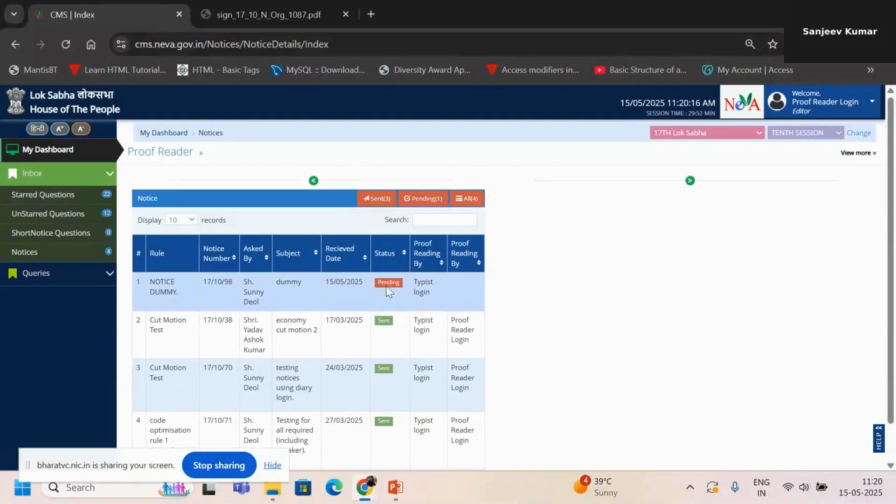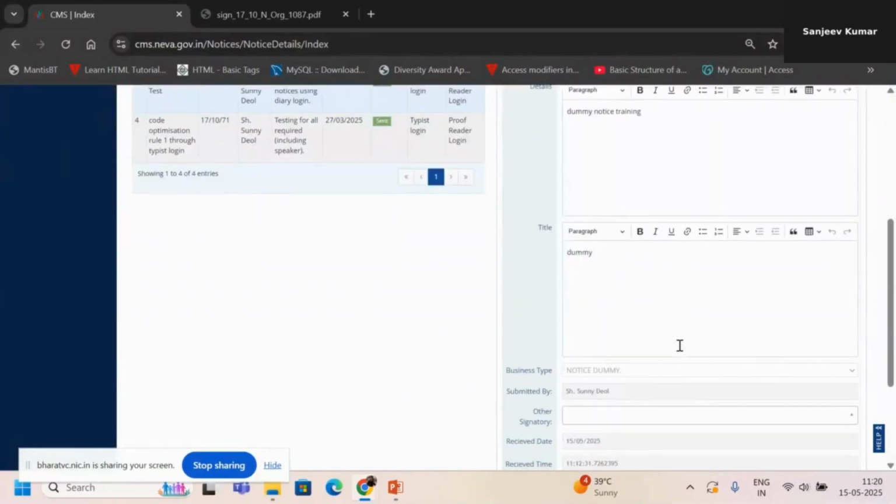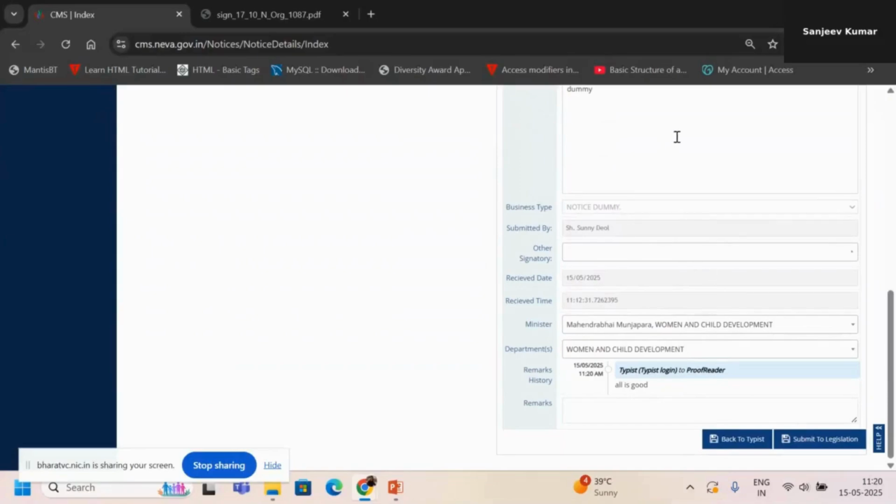Here the status shows pending. Now when you click on it, the proofreader can proofread all that the typist has written to check if it's correct, and he can also make changes if he finds something wrong, like a spelling mistake or whatever. Then here you can see where the notice came from.